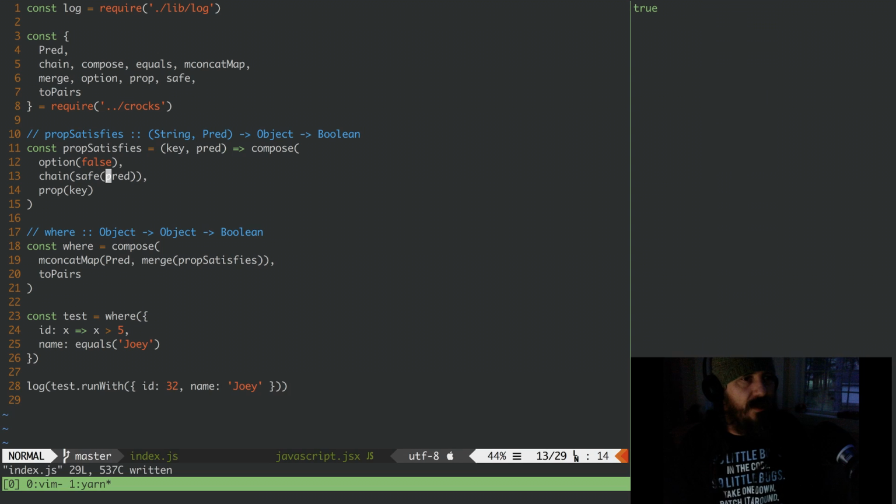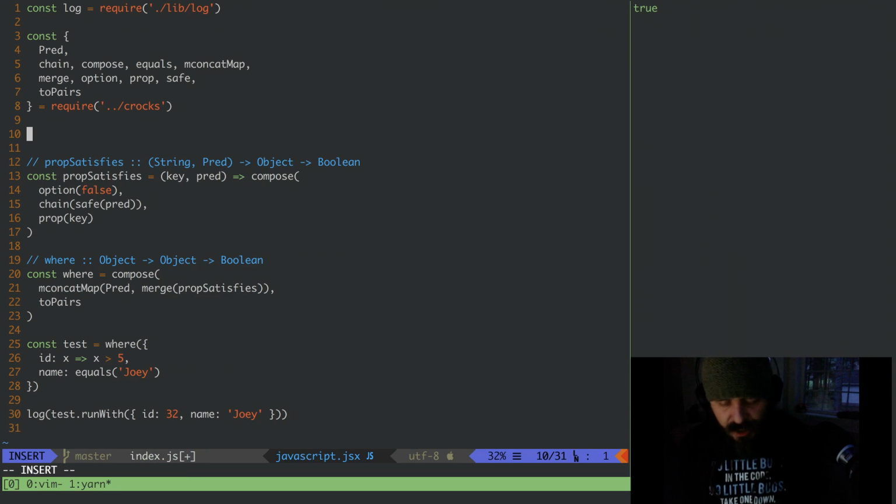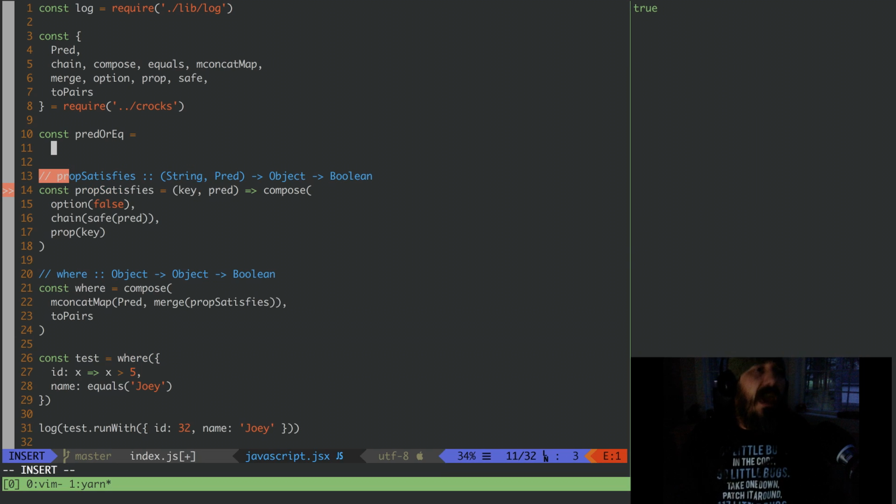And how we're going to do that is we're going to create another function here. And we're going to say pred, what's a good way to say it? Yeah, pred or equals. Okay. And what we're going to do with this is do unless.